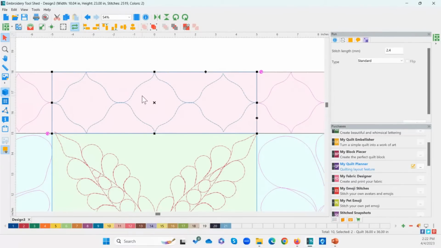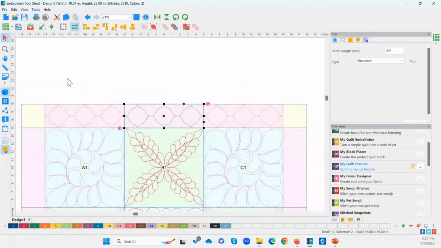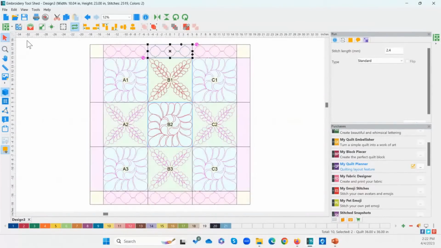But not every design do you want to stretch like that. So some of them it's actually nicer to stretch so that you don't distort them, and you'll know when you see your design. Okay, so now we have a border on the top and the bottom, which is perfect. And then now I'm going to do one on the left and the right. So I can either go back and grab this same design, or I can copy this one. So if I use my features, these are in EveryDime software.